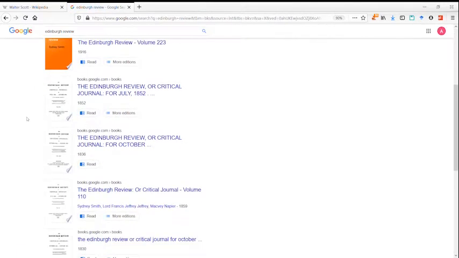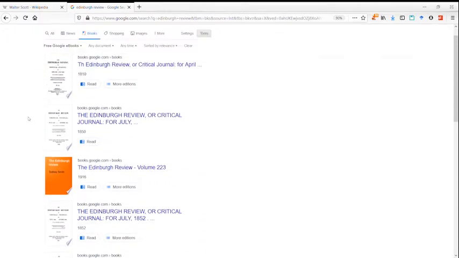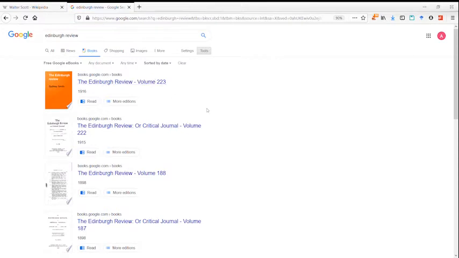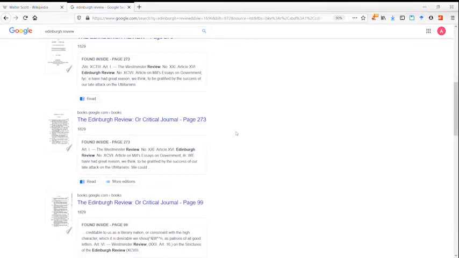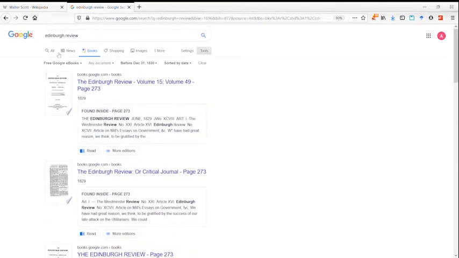I can also try sorting by the date instead of by relevance, but even then, when I go back several pages, I can see that the results still aren't in any neat order, and I can't even find the first Edinburgh Review from 1802, which is frustrating to say the least.